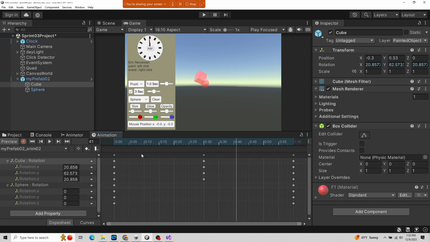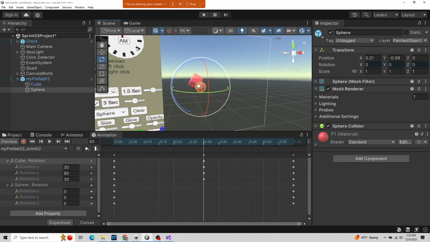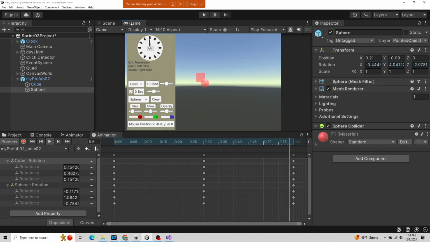All right. And so beginning and end are the same. In this case, it was zeroed out. We went in the middle and we just typed in some numbers, and notice the keyframes get dropped. I'll select the sphere, and we're going to click record and press the E key to get the rotation tool, and we'll just add some random rotation. Unclick the record tool because we're not doing more changes, and click play.